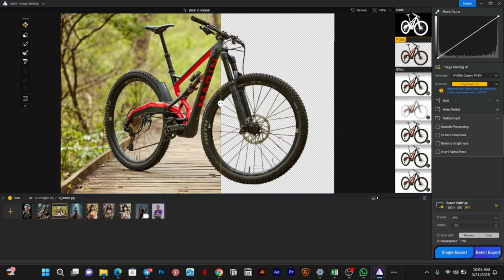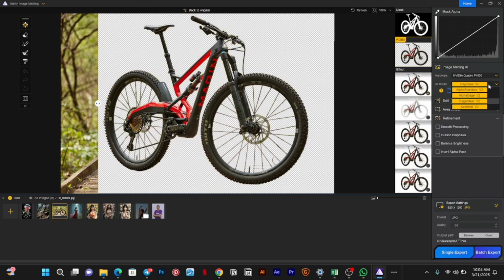I've been a designer for over 4 years, and as a designer, I have used different background remover softwares. In fact, on this channel, I've shared a couple of them, and trust me, I have not found one that is as perfect as this, because this software uses artificial intelligence to accurately remove the background of your images. And not only that, you can also replace the backgrounds of images if you don't want to remove them. There are so many options that you can choose from.